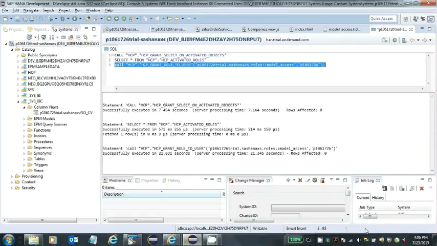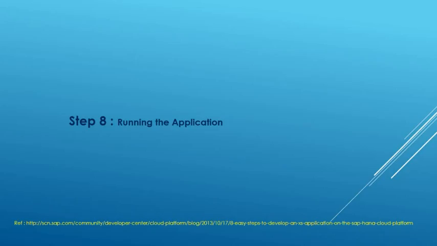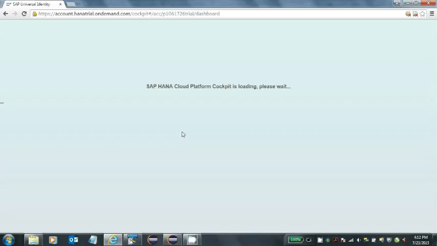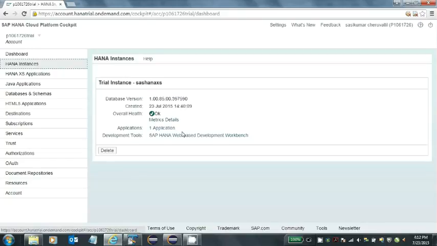Step 8 is basically our final step, where we are going to run the application. So log into your SAP HANA Cloud Platform cockpit. So it is getting loaded. Just go to your HANA XS applications page.